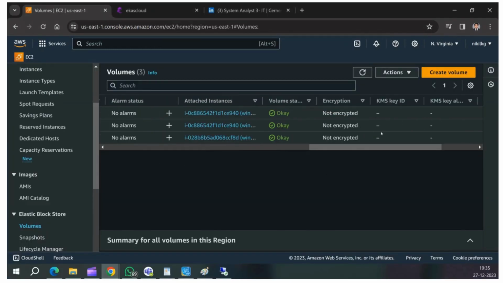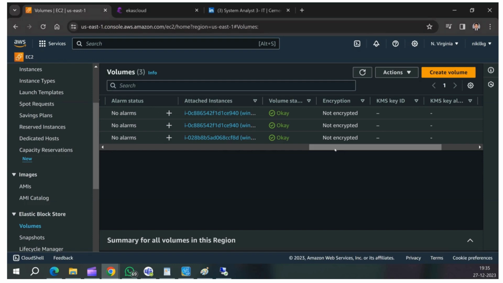Look here, none of the EBS volumes are encrypted. Again, if the volumes are not encrypted, the snapshot will also be unencrypted. If the volume is encrypted, then the snapshot will also be encrypted.